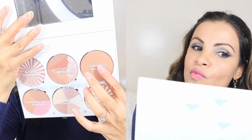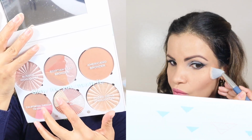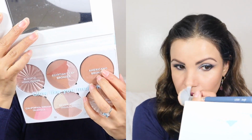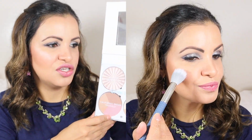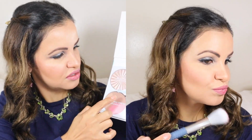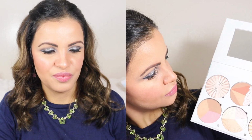So you have some bronzer and contour powder here, some blush, different highlighters, and some different powders here, and this palette is stunning. Today I'm going to be trying the blush here, and the bronzer here too, and some of the highlights here, and they are beautiful, they perform stunningly. The ultimate tool for creating a bronze glow. This palette is suitable for all skin tones, and whether you're a makeup artist on the go or a beauty enthusiast who loves variety, this palette is all you need for a radiant glam look.